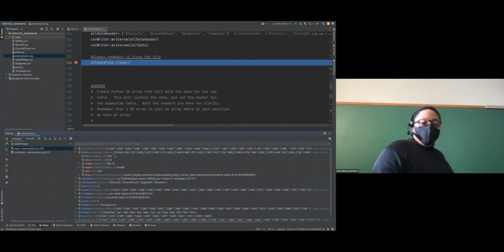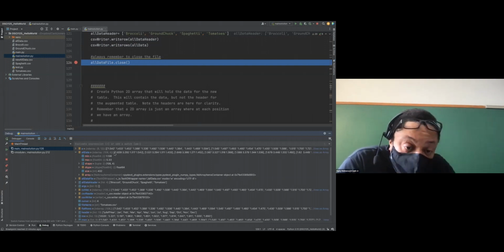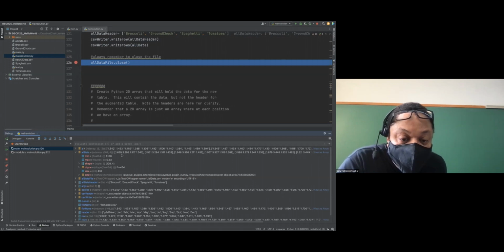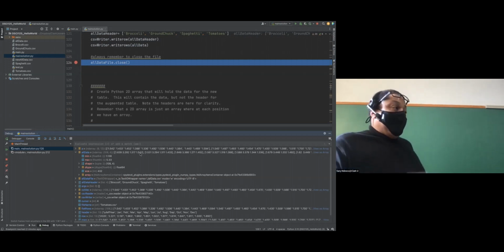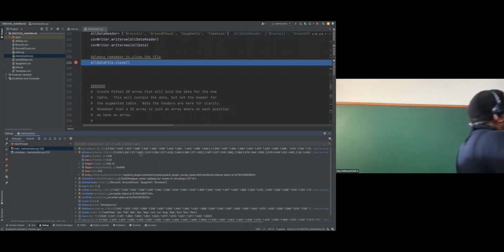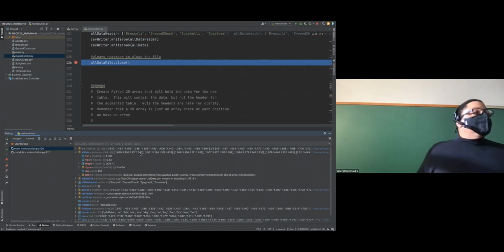It's a two-dimensional array, so you'll see an outer array, and in each position is an inner array, where each inner array has 4 positions in it. One for broccoli, one for spaghetti, one for chuck, and one for tomato. Okay. Any questions about this? No? Make sense? All right.